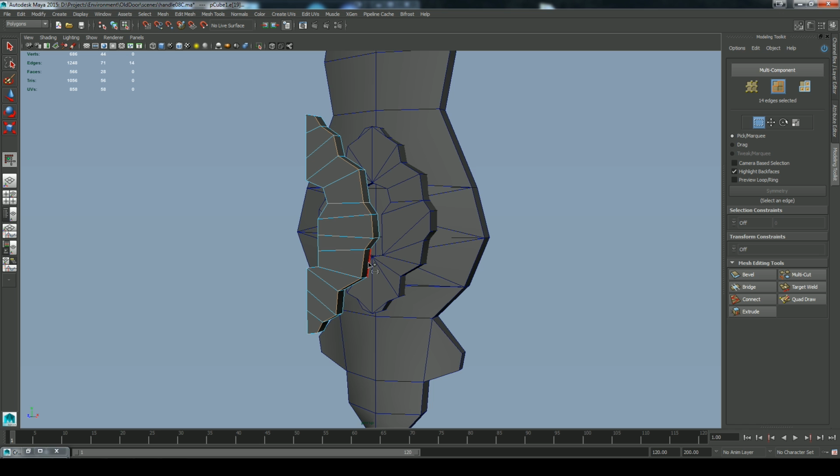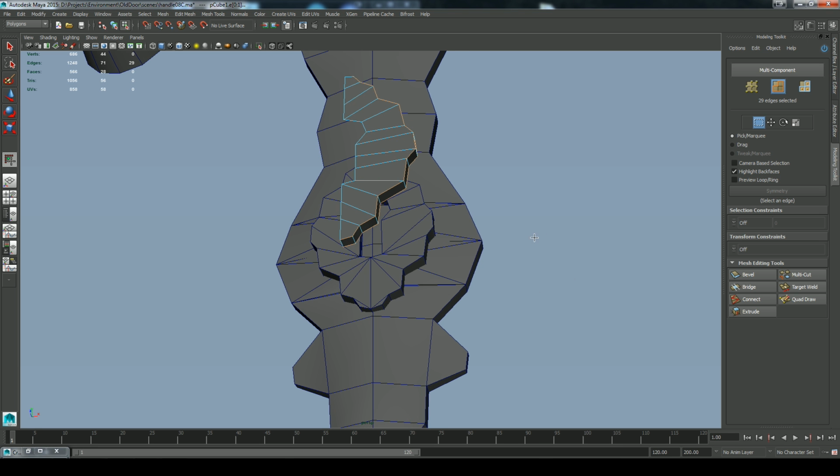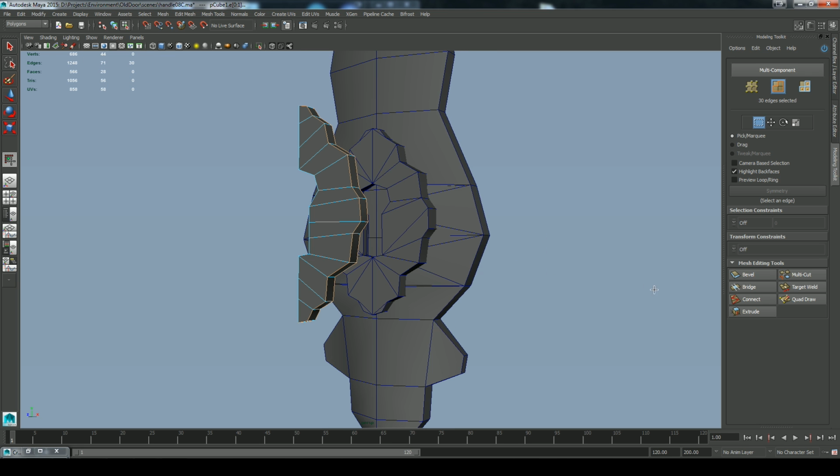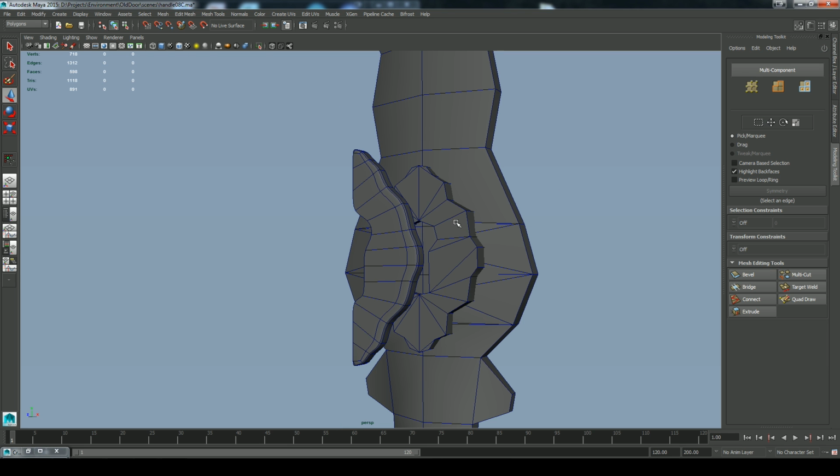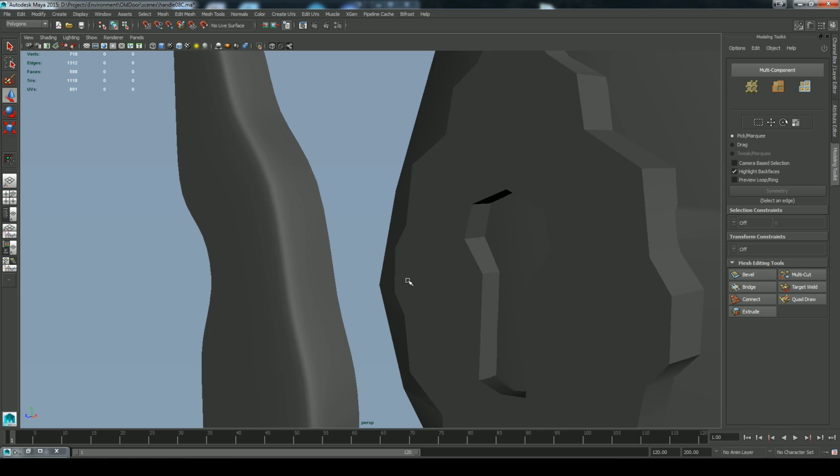I've double clicked each of those edge loops and I'm making sure I've got exactly the edges that I want selected. I can click on bevel, and I'm just changing the offset. I've got 2 segments in the bevel, but changing the offset to be a little wider. And we can see when we smooth it by hitting 3 to smooth preview, that's got a nice soft edge.